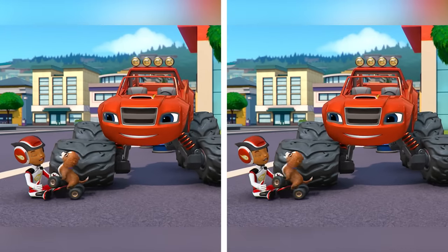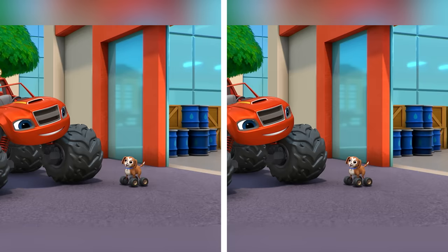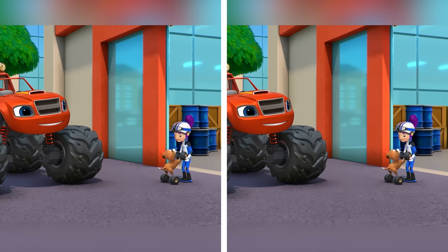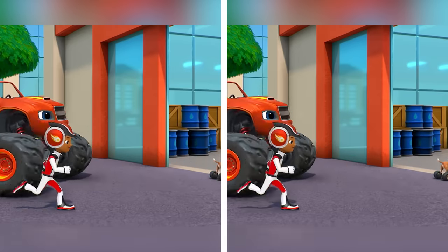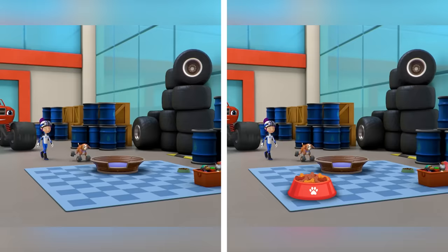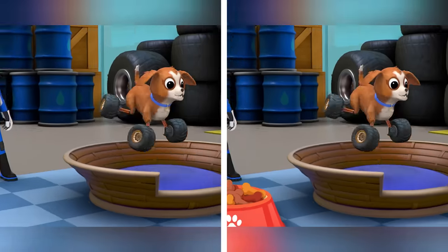I think she likes us, Blaze. Well, we like you too, Chassie. Come on, Chassis. Let's show Blaze and AJ your new home. Over here's where I keep Chassis' bed.